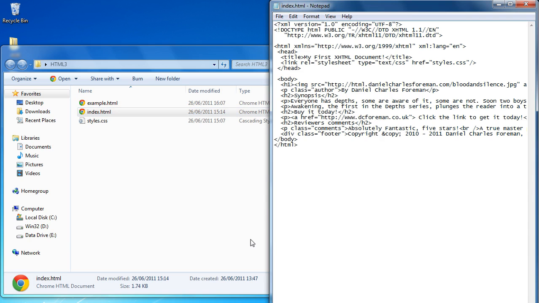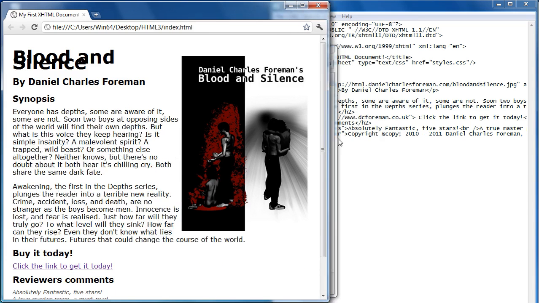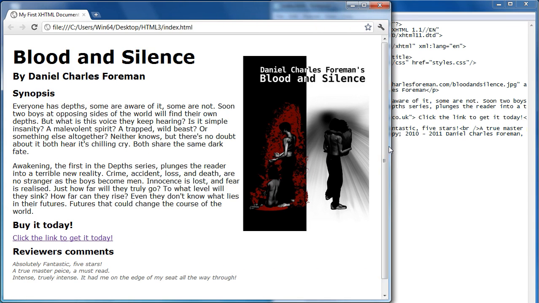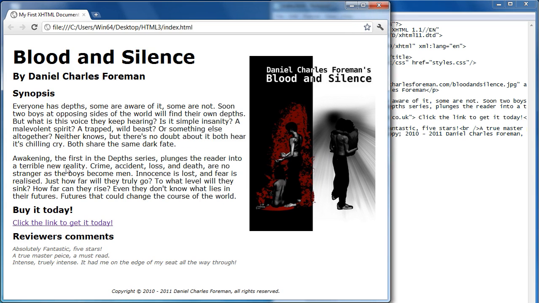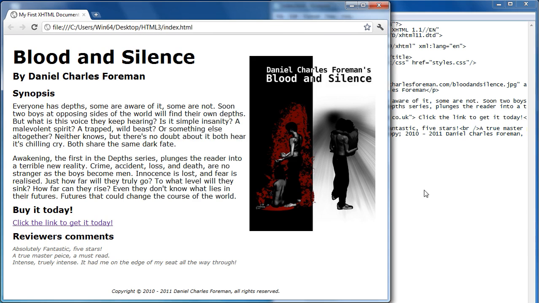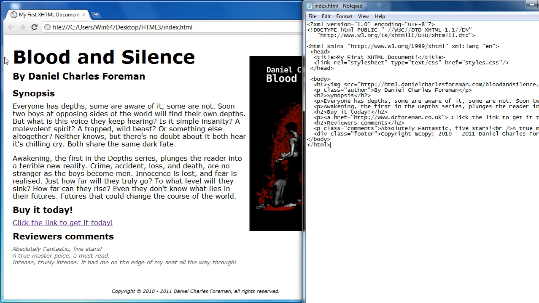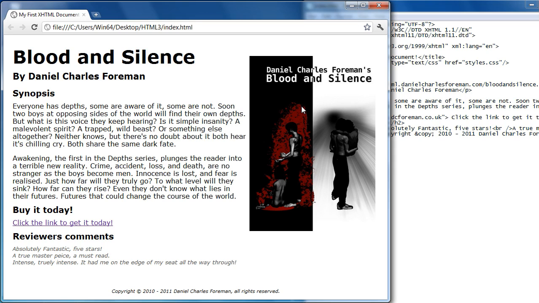And we're going to drag that in there so we can have a look at it. We're going to have another look at the document again. It doesn't look too good scrunched up, but there we go. Obviously this is intended to look at full screen like that. And again, we'll have a look. So you'll notice that what I said before, it's more or less in line with Blood and Silence. It's about halfway down the font. But by announcing it in the H1 tag, we're basically putting it in line with that particular line, so it doesn't matter what happens after it, that image there will always be in the same place.